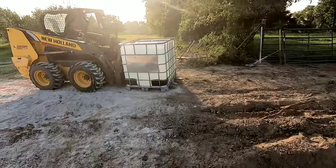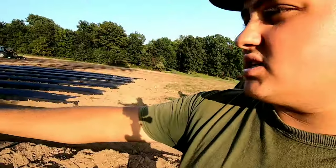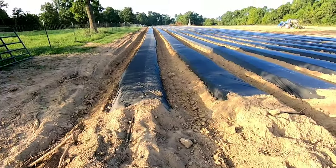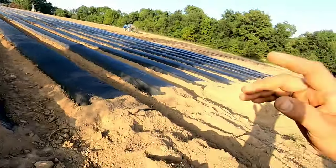So we got this tank here, and I'm going to bring out our pump and the generator and run this. We're just going to run one line here, I might do two lines. It's a 250 gallon tank, so I think 250 gallons will be plenty to irrigate this stuff right here. So I'm going to connect this, let these two lines run until this tank's empty, and we'll continue moving on here.